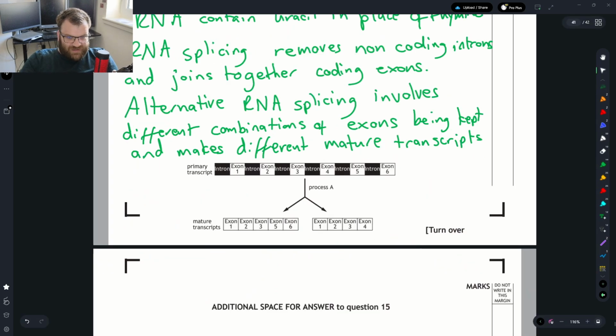We could show this with a diagram when we're showing that all the introns are being removed, and going down to the left, we're also removing exon 4. Going to the right, we're removing exons 5 and 6 as well. Importantly here, the order of the exons will need to be the same, but we can start to chop out more or less of those exons. So we could have one transcript with all 6 and with 5 of them in different combinations, and you get a whole different bunch of transcripts, which then leads to different proteins being coded for as well.